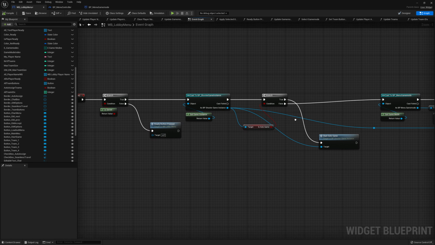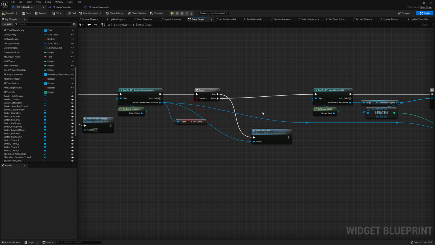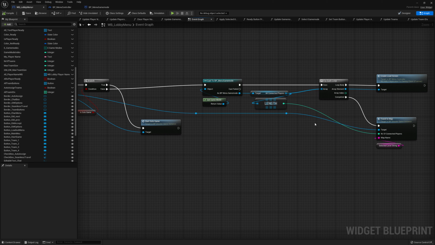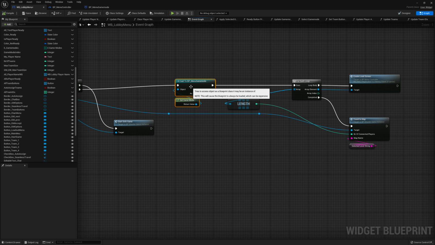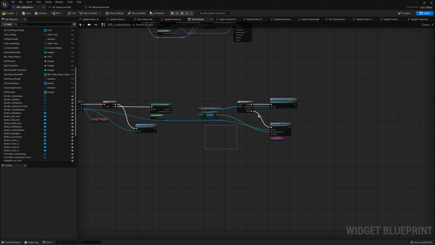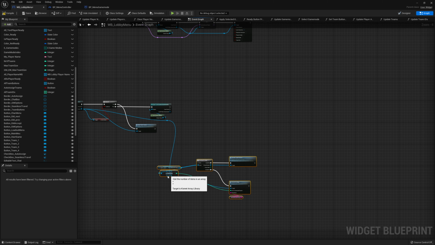So we're having a cast to the game instance. We have the branch for the solo game. And then over here, we have a cast to the menu game mode. So that's where we want to be right now. So let's go over here, move this to the side a little. And let's just disconnect this stuff. So we're going to connect this back up right at the end later. So let's move it out of the way.